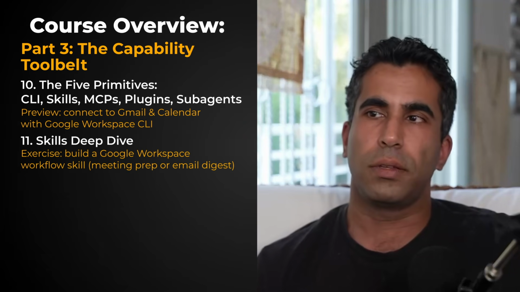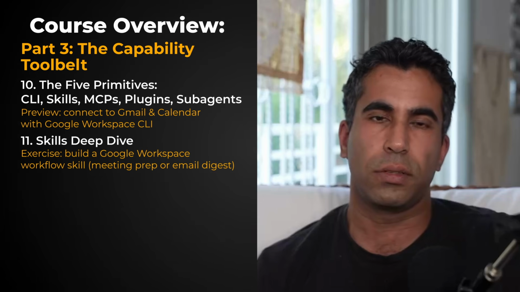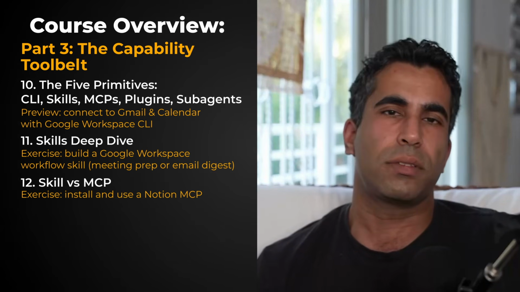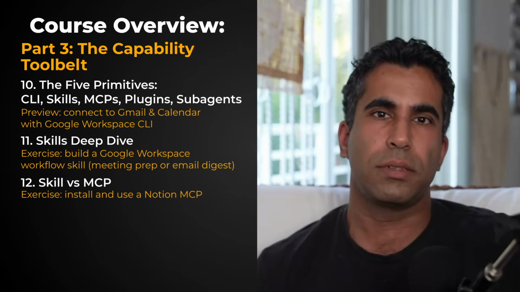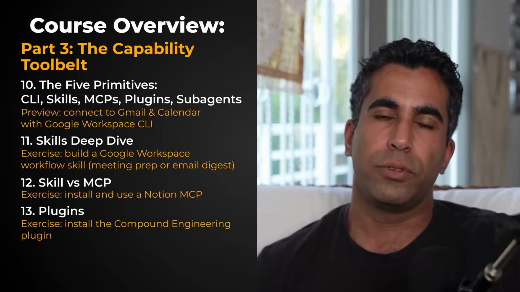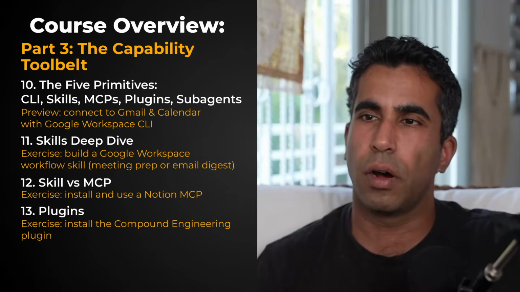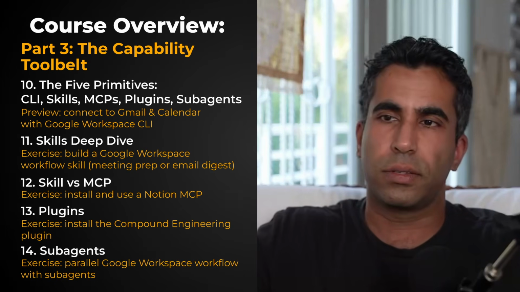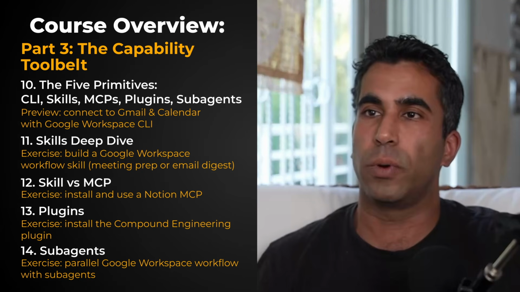One of those that we'll build is an email digest skill using one of these primitives, skills, which in my opinion is the most important. And I'll discuss the distinction between skills versus MCPs, which confuses a lot of people. If you haven't heard about MCPs, don't worry, I'll explain what those are. We'll talk about the plugin system, which allows you to install a large set of skills and MCPs. You can just think of these as automations all at once. And finally, I'll introduce one more concept called subagents, which let you parallelize a lot of work, allowing you to work a lot faster than you otherwise would.